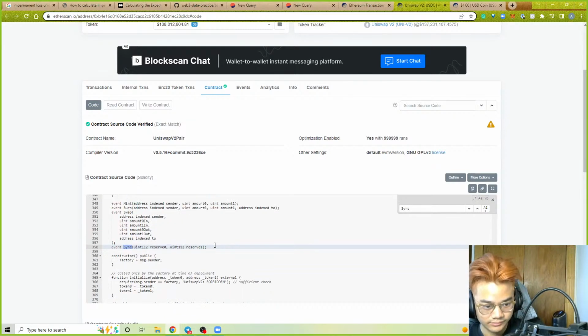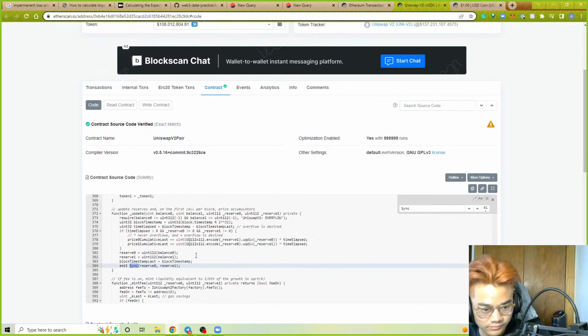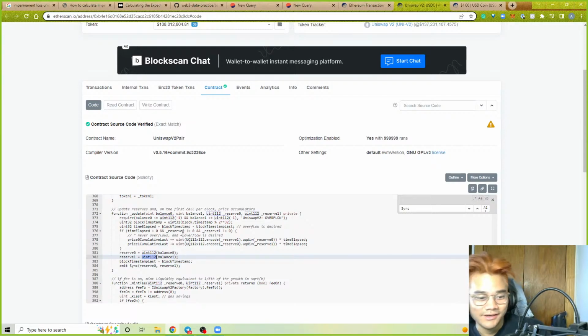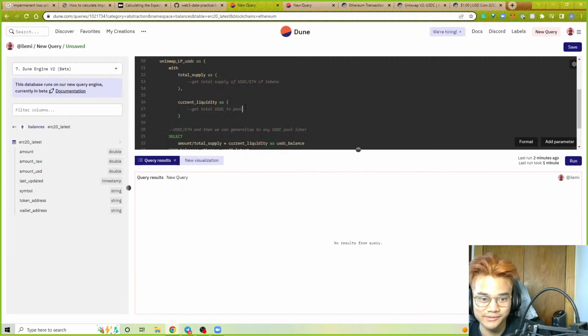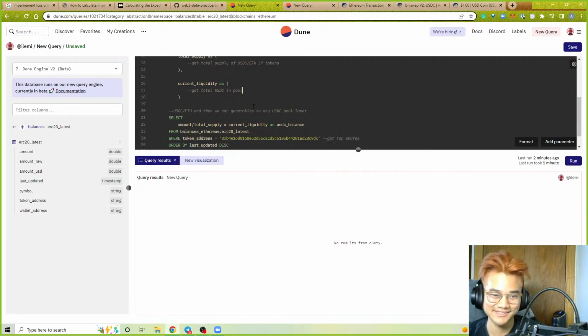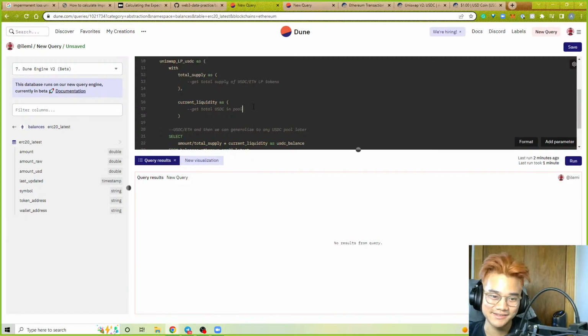So, yeah, it would be reserve 0, reserve 1. Only problem is this is UINT 112 encoded, so I would have to do a little bit of math to decode it, and I don't want to do that, so we're just gonna go with what is the USDC balance of the pool instead.